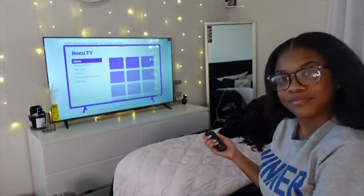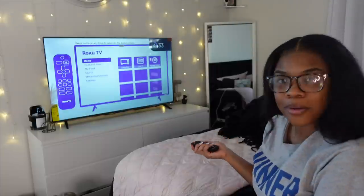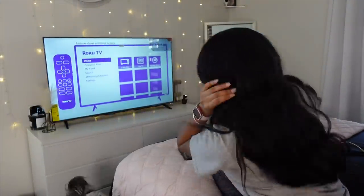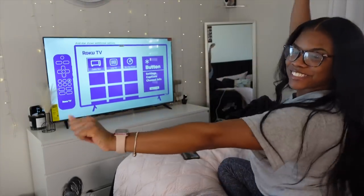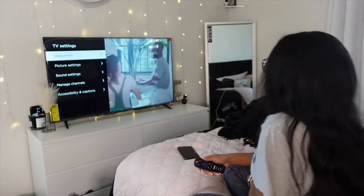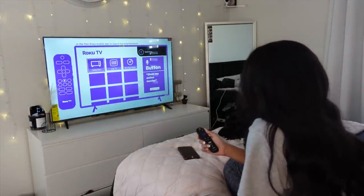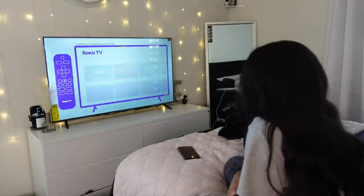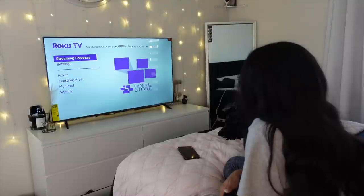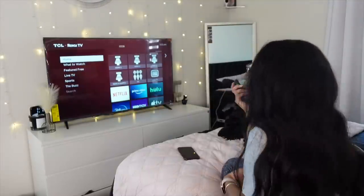Let's get you streaming. Get to know your new Roku TV in about a minute. We'll start with your remote. Press home at any time. Oh, she's loud. Return to the previous screen. I'm so excited. And star shows additional options. Press this button while streaming to see the options menu. TV is nice. Press and hold the mic button on voice remotes or the free Roku mobile app to search for entertainment, control your streaming, and more. Now let's check out your home menu. Visit streaming channels to find your favorites and discover new ones. Search to see where to stream things. Okay, now we're done.